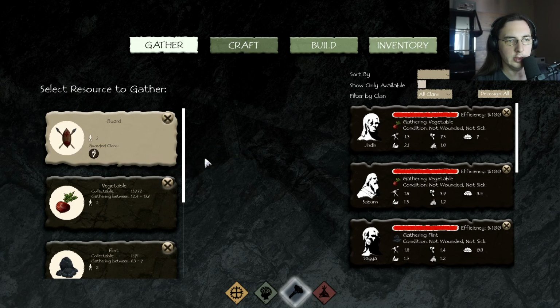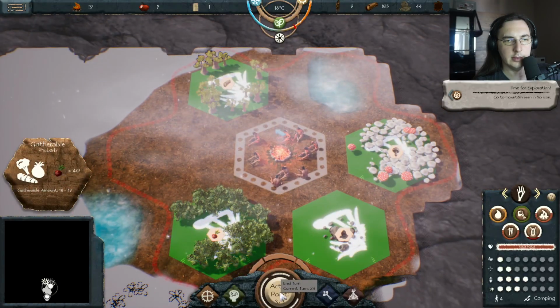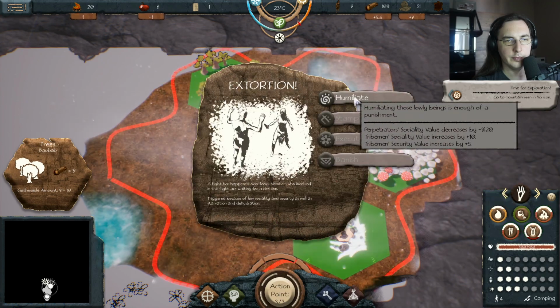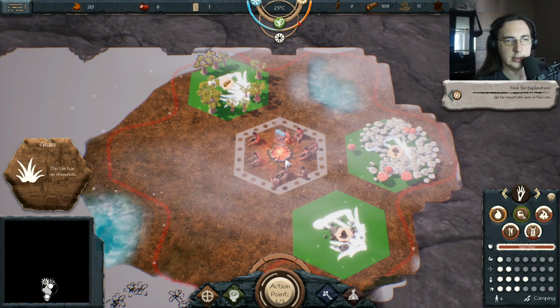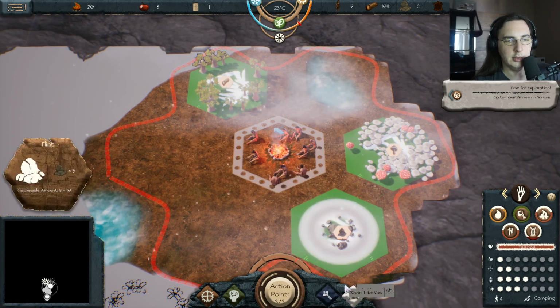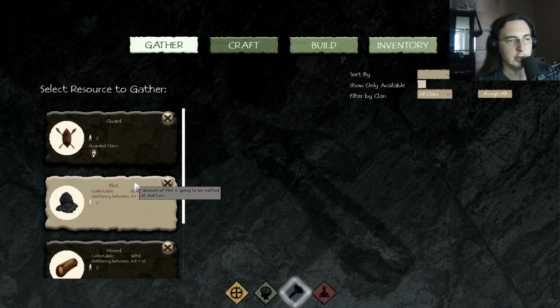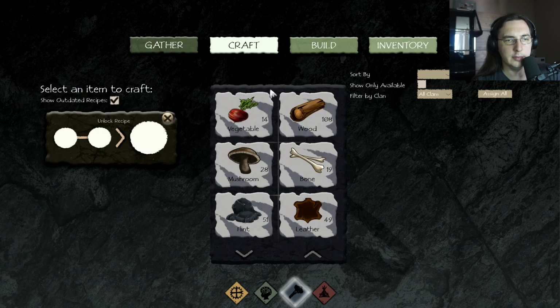We do need to. Okay, now we will assign the gatherer. Don't need to manually do it. Extortion, humiliate. What are you doing? I'm extorting people. Okay, so two people chilling now, let's see. Maybe.